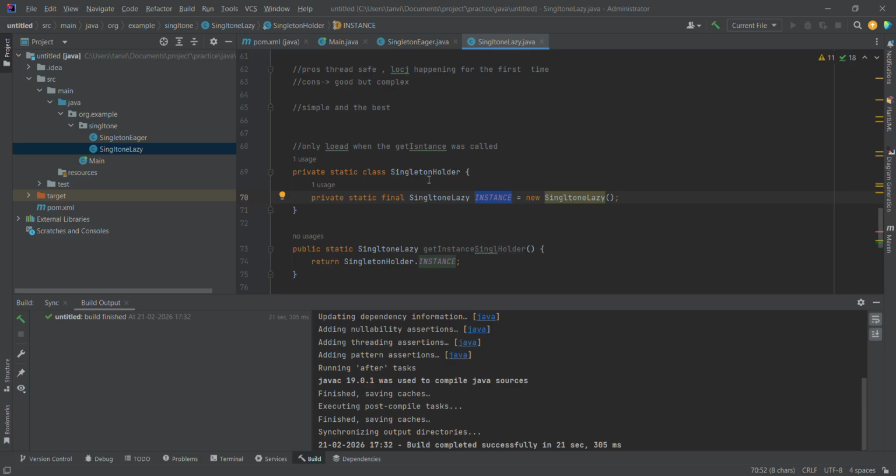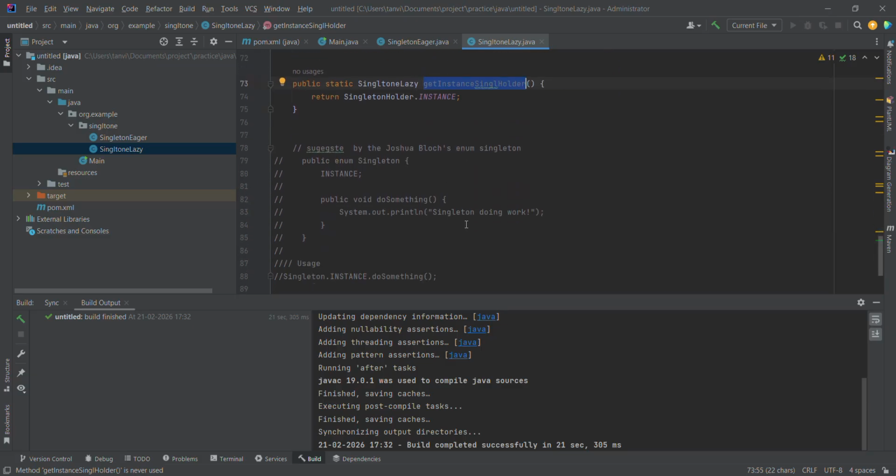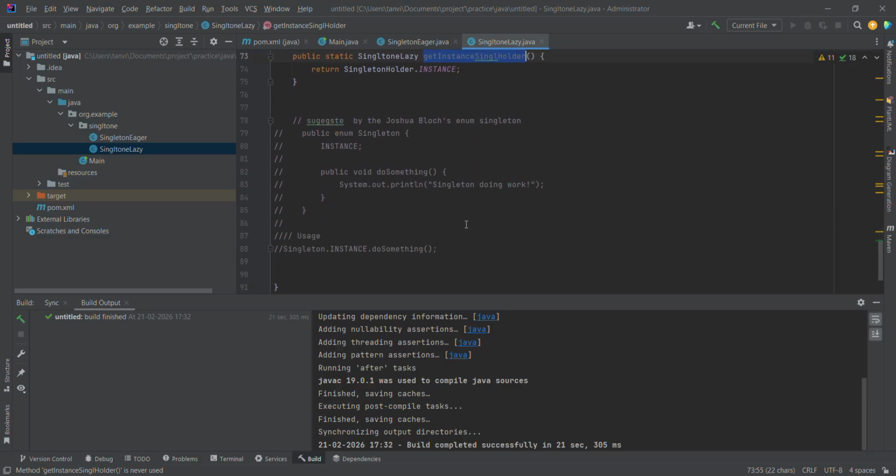So this class only runs when the get instance method has been called. This is also a very good solution. But what is the best solution of all? It's the solution which Joshua Bloch suggested to us: the enum singleton.